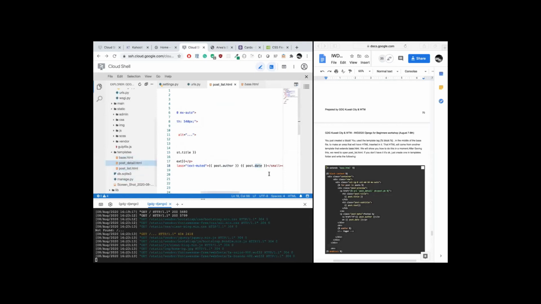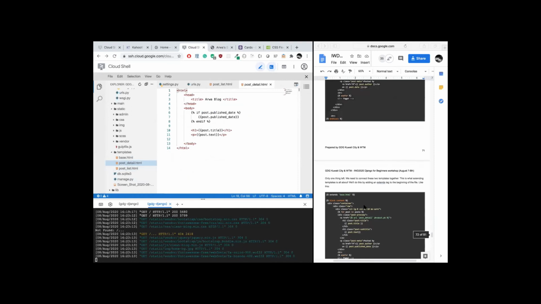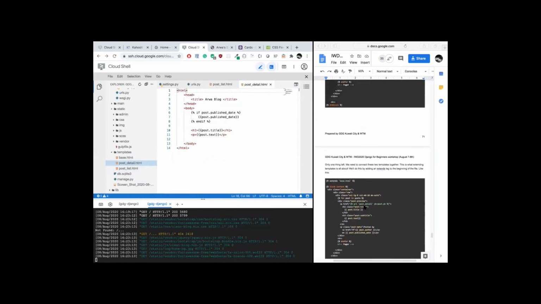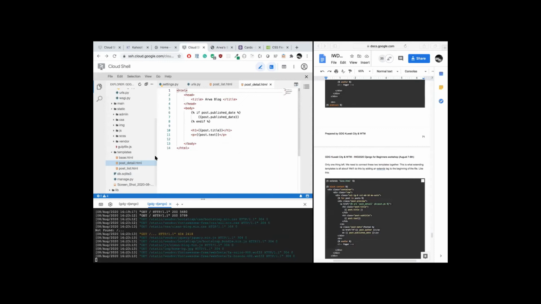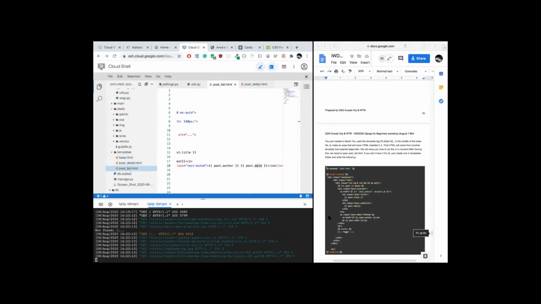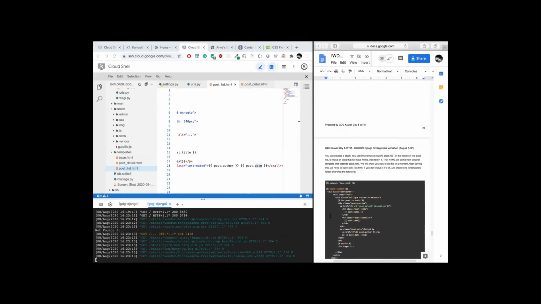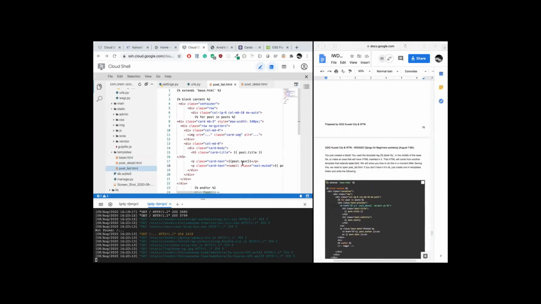Now let's do also the post details, right? So one thing that is left is that we need to connect the last part of the template, which is to add the details page. So when you press on these cards, right? If you press on the card, for example, where is it? I ended up removing this by mistake. Where is it? Where is it?